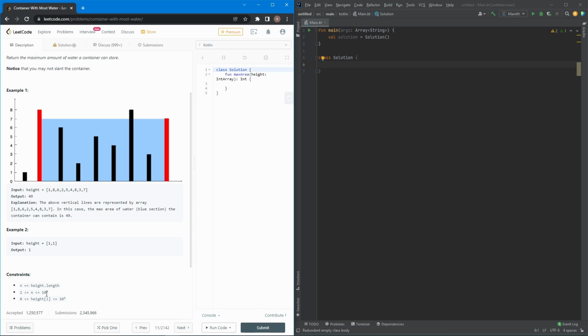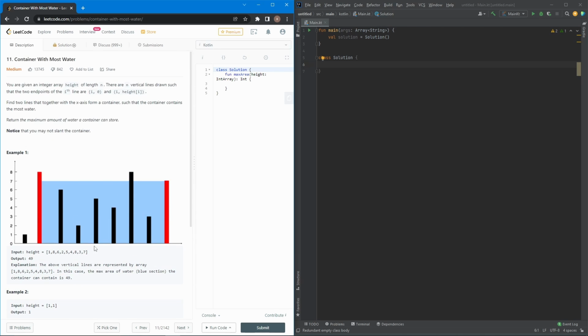So I think the kind of straightforward approach that I'm going to try is going through each one, starting with this one and comparing it with the others all the way through the end, doing the quick calculation of the width times the height, and just recording the highest one before you exit, and then you can loop through all of those. Now, we'll see how it goes. There's a possibility that if there's 100,000 that it'll time out because it'll take too long, but we'll see how that goes. So we'll go ahead and copy this over here, and we will start working on this.